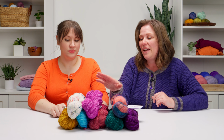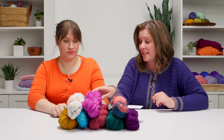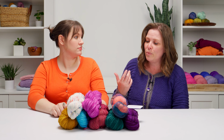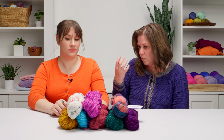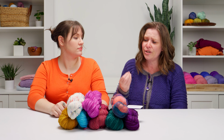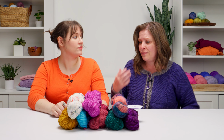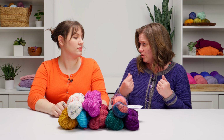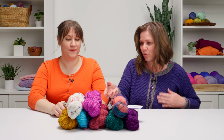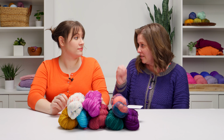And I love that. I also particularly love that we now have it in a DK weight. And so when you're making an accessory like a hat, you want something that's sort of dense and structured and durable. And this yarn is perfect for if you want a more constructed or a sort of a denser fabric. Yeah. It's great for a sweater, perfect for a hat or a cowl, anything that you want to keep you warm.